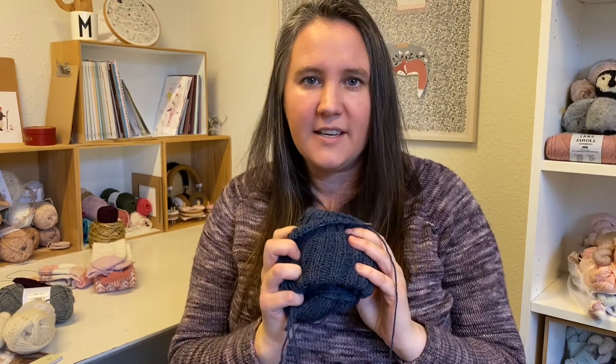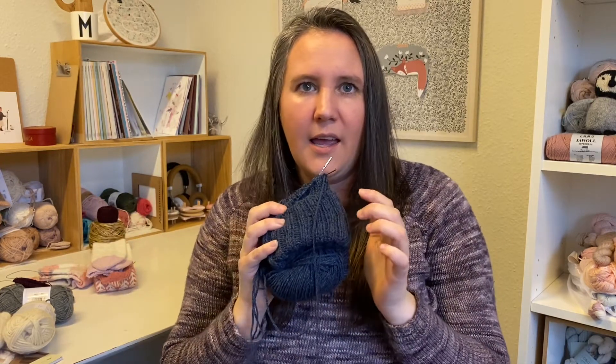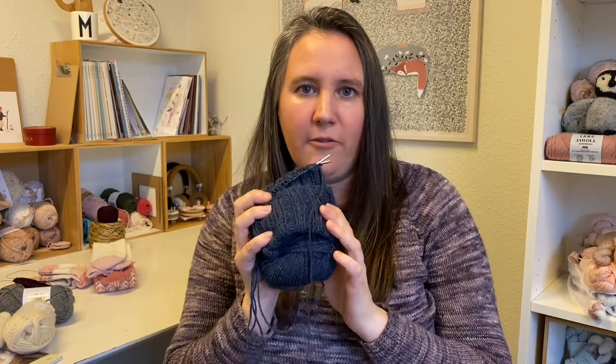I just finished a hat for my youngest daughter. I have three daughters: Bianca who is 10, Nova who's going to be nine in May, and Mia who's going to be two in July. There's a big age gap between the two oldest and the youngest. I'll put a photo of my youngest daughter's hat so you can see how it looks on. This hat can be knit for all family members — there are about four sizes, so it's really good.